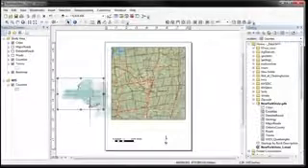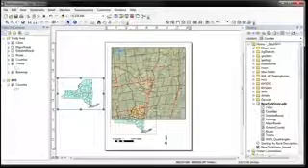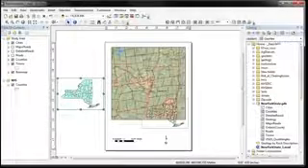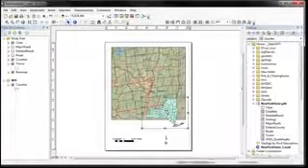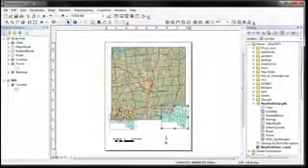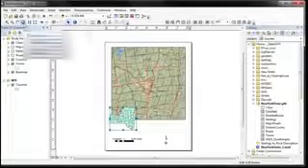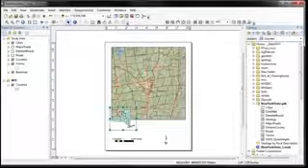Let me just pull this data frame down, and let's say we wanted to do something like an inset to show where our study area is in the state of New York. We can reduce the data frame size. We can embed it, say, maybe over here on the left. I want to see the whole data frame, so I can actually click here, and it will zoom to the whole. And I can embed this in here as an inset.